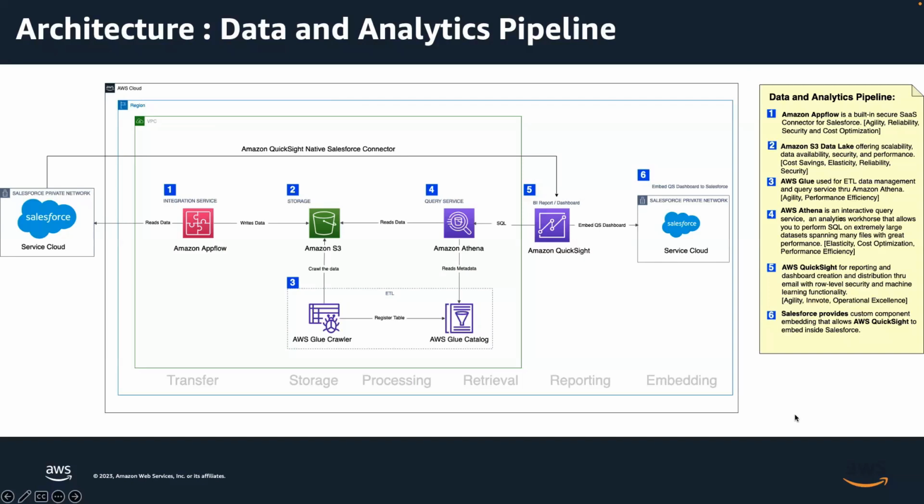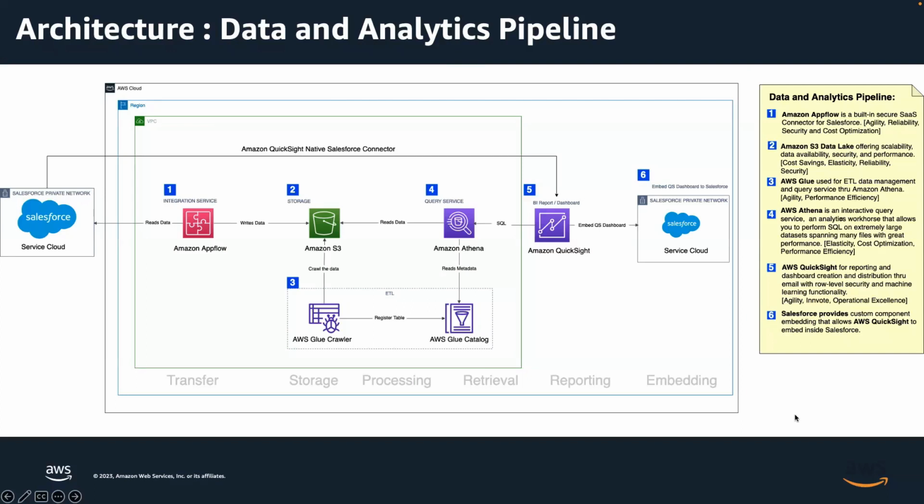But if you wanted a system where you have governance and security and audit and performance and tracking, a more structured architecture like this would be helpful. So this is just kind of giving you a reference of the different components that you could use, or you could just directly connect QuickSight to your Salesforce cloud.